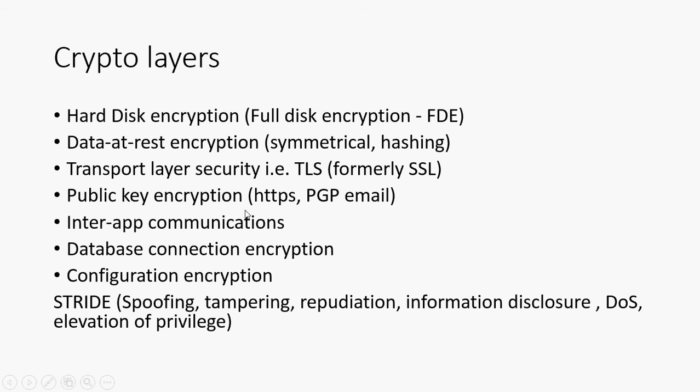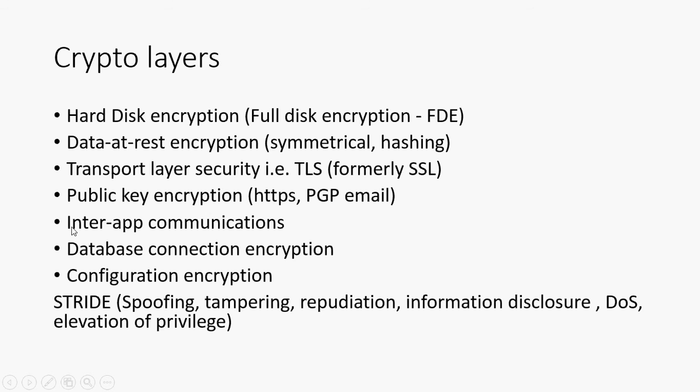We then have public key encryption. It's used for a number of different things. We use it for the initial key setup in HTTPS before symmetrical encryption takes over, and that's because symmetrical encryption is faster than public key encryption. Public key encryption is used in things like PGP, email services, and other services as well. If you have any system that needs to send something securely without being able to perform a key exchange, then this is basically the thing to use.